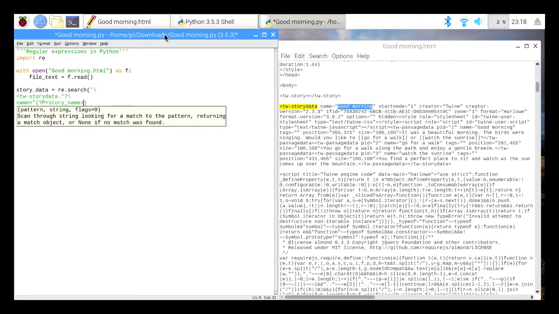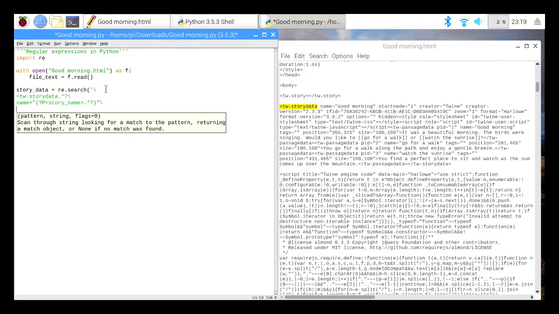And the way we describe this thing is it's any character repeated as many times as needed, but non-greedy up to the closing quote. So we'll look for name equals open quote, and then we'll look for any character up until we find the first closing double quote. Okay, so that captures that piece, and then we want to match any other text that we find up until the end of this story data.